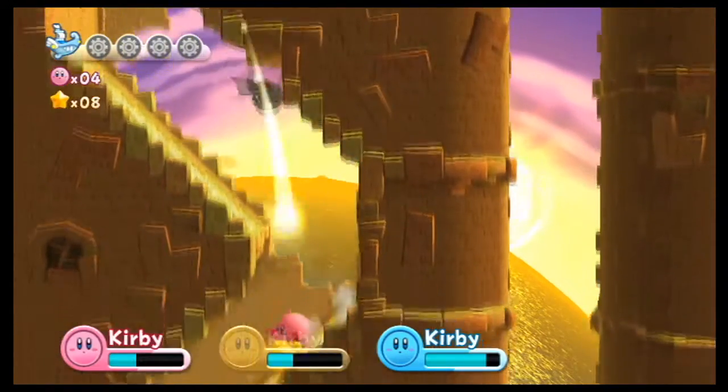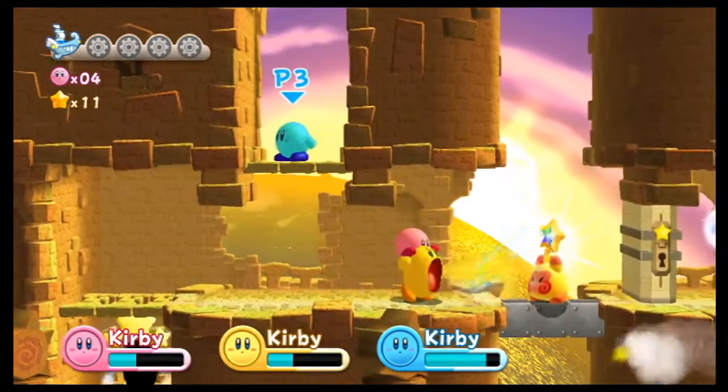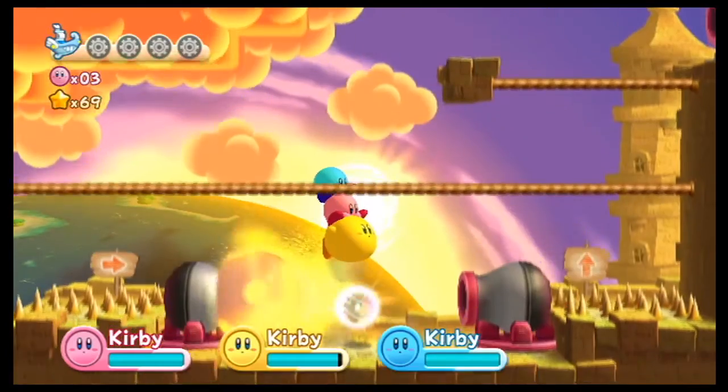In fact, all the energy spheres here are easy to get. You can get all of them, not press a button. It's easy. It's just this one part that was a nightmare. Huh. Nutty Noon 4 is next.